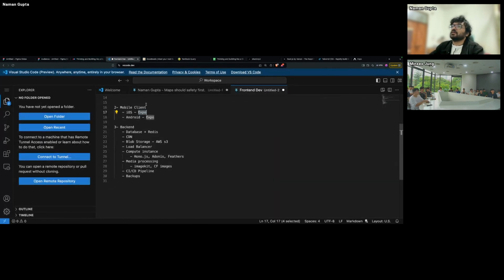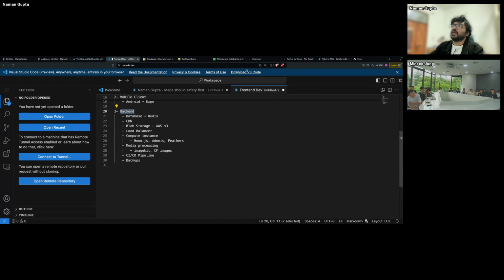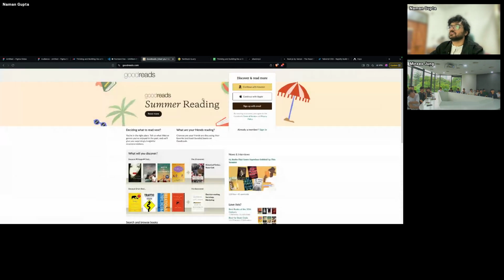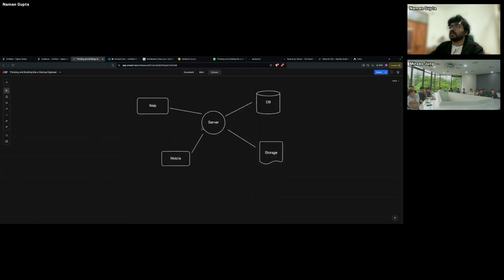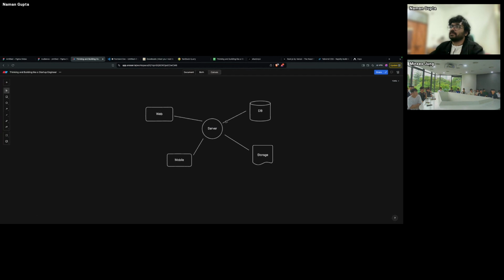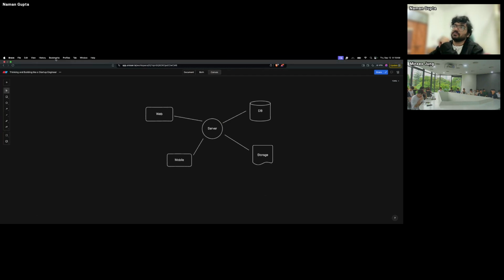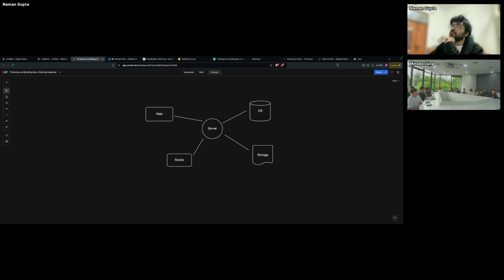Cool. And coming to the backend, we also have a requirement to build the backend over here, and to build the backend we have multiple options. If you are picking the JavaScript stack at this point, we have Hono.